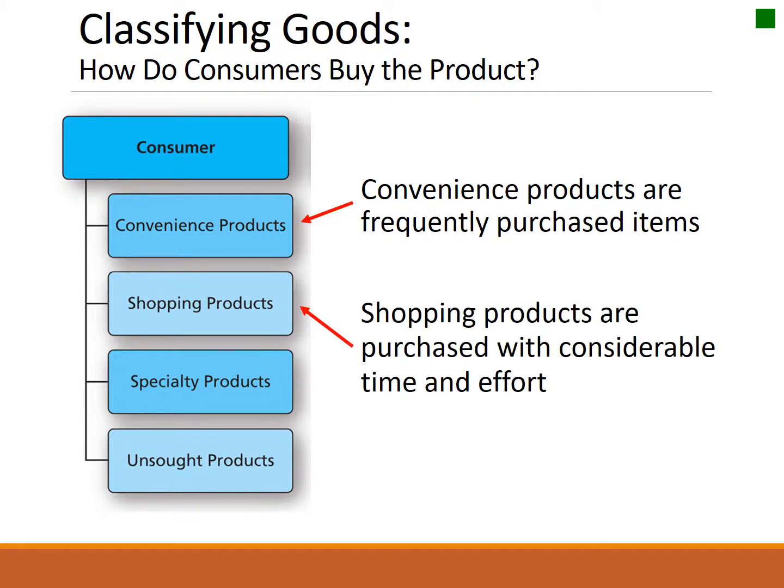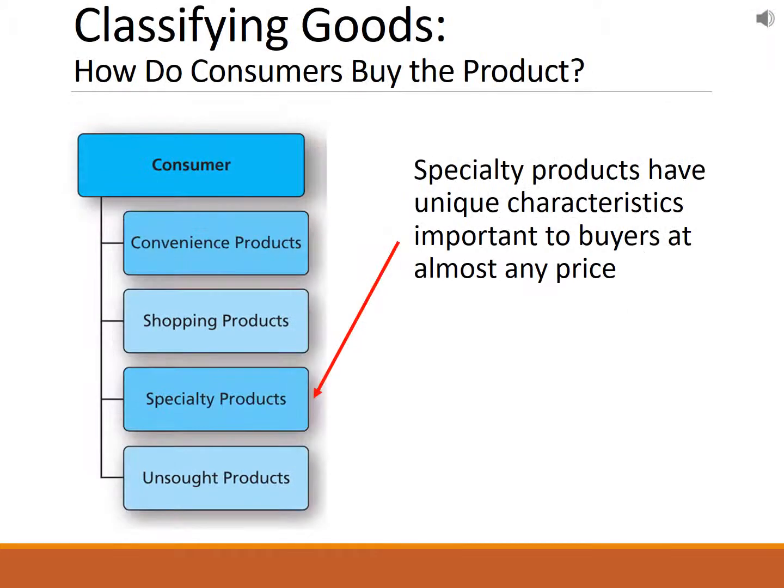Shopping goods, on the other hand, are products that the consumer would spend more time shopping for or spending more time thinking about in the decision-making process. So we would probably be looking at products that are more durable, they last longer, they're ones that are less frequently purchased, and ones that represent a bigger expense relative to the customer's overall budget. So you might have a selection set of 3 or 4 options within a product category, and you take a good amount of time thinking about which products make the most sense for you in a shopping product category.